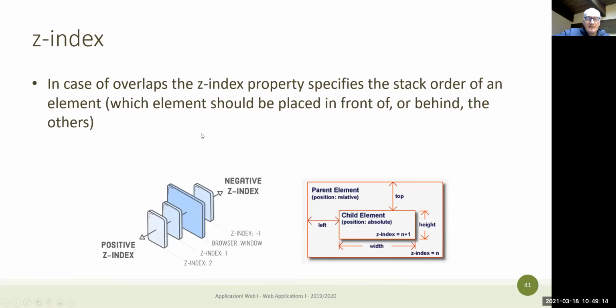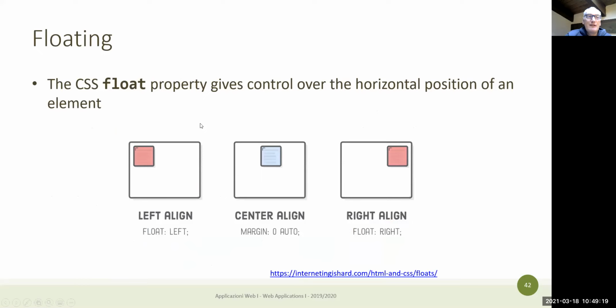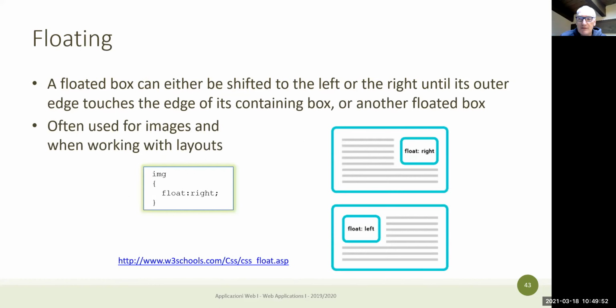Well, we have a Z index that will tell us what is in front and what is in back of the others, and all this is combined. So there are these 3: the layout algorithm, the index, and the floating property. Floating means that an element is not part of the flow, but will float to the left or float to the right. Like when we have an image and you want the text around the image to float around, and so the image will be taken out of the flow of the text, and the text will go around the picture itself. And these were the mechanisms that were used in the first years to create layouts in the page.